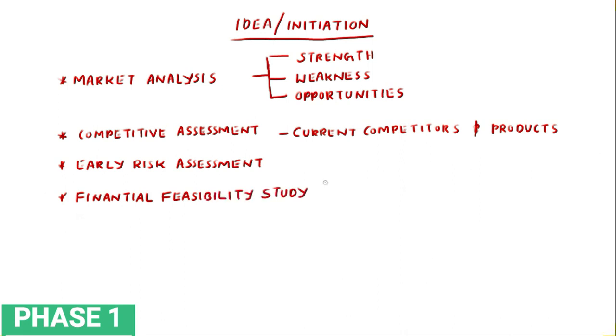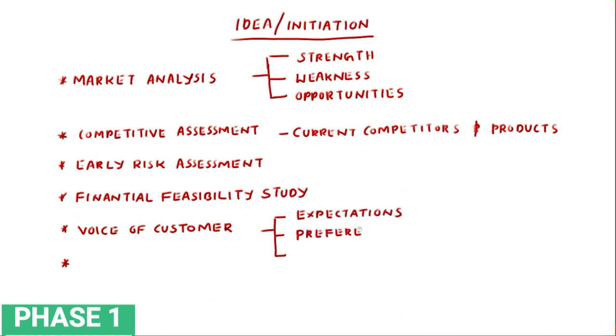The next activity is the financial feasibility study. That is one of the important studies to assess the financial aspects before starting a business. It considers startup capital, expenses, revenues, etc. The next activity is voice of customer. This is one of the most important activities because your complete design and other activities will be driven by the requirements we set based on the voice of customer. It's the collection of information about the customer expectations, preferences, and requirements of the product.